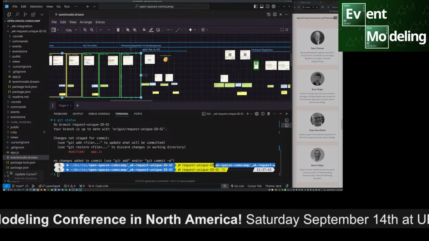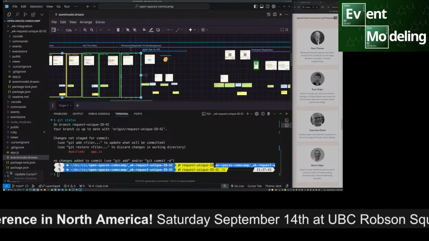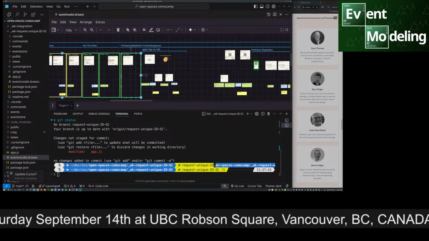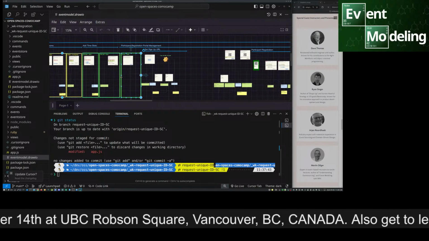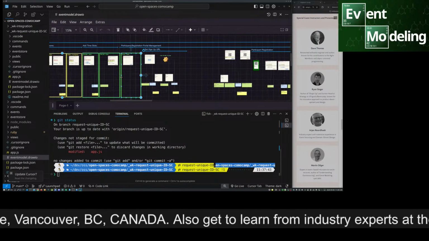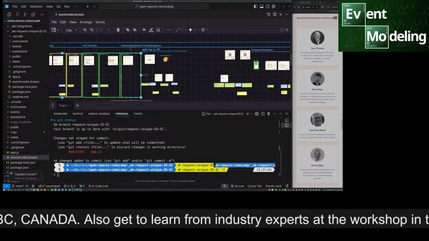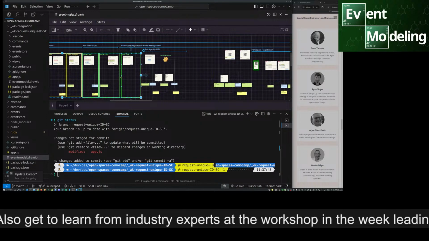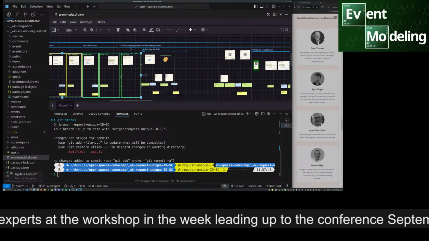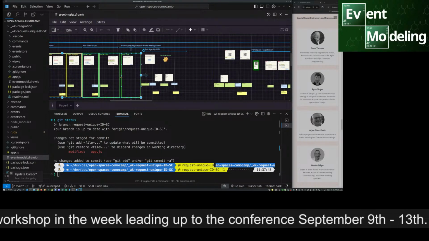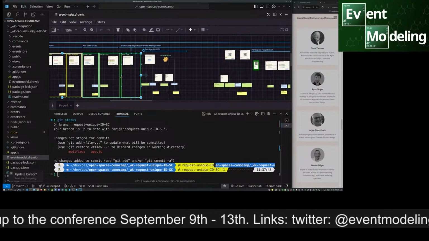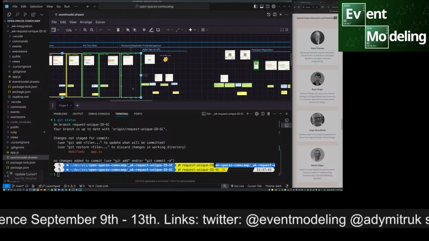Sorry, just last minute coordinations for the conference and workshop. So people flying in from out of town are messaging about some details about hotel stays and all that. So yeah, just on that conference note, there's some people flying in from Europe, some from across the states. It's really strange to see people come in from all over the world for this thing. So it's nice to see that.